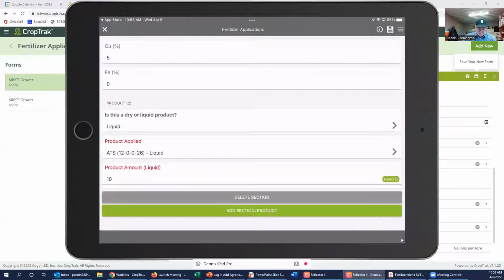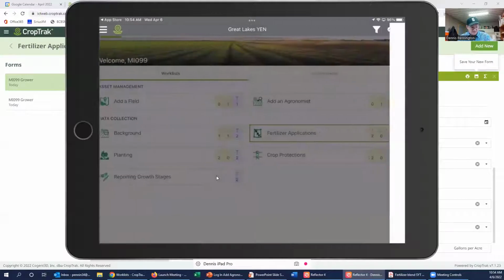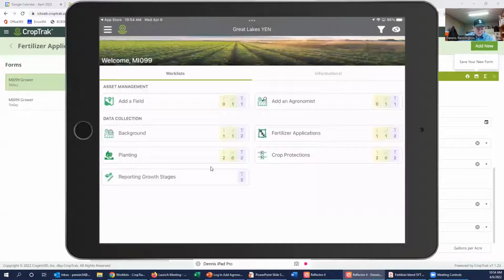So now I hit save in this upper right corner here, and then that saves that application. Okay, so it says form saved at the bottom. So now you can hit the X and close out of here. So this is the way you put your fertilizer in here. You can add this stuff as you go and make applications or however.